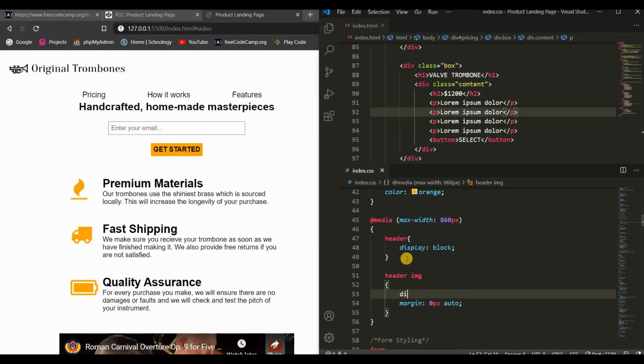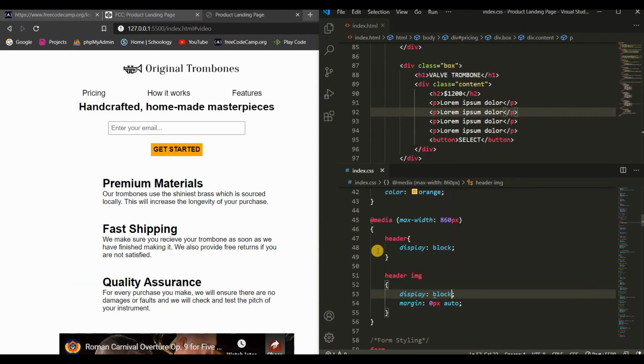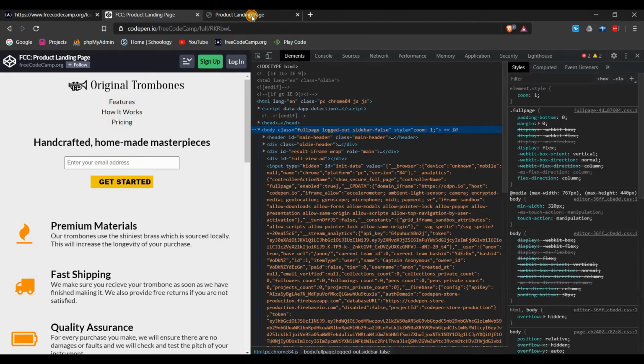Wait, I think I should set this display block. Boom. And it's at the center. But I don't want this to be like this. I want it to be one on top of the other like this.